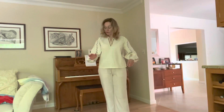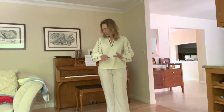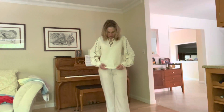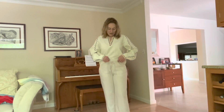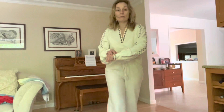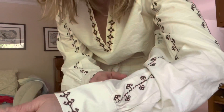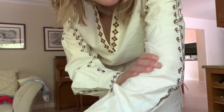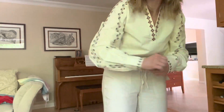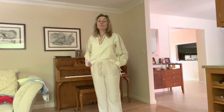It's 90 degrees here in New Jersey and I'm roasting doing these try-ons. First up, the Treasure & Bond top — as I mentioned, it looks nothing like I expected. I don't like the color scheme at all, and the style is too boxy for my taste. Even trying a front tuck doesn't help. The embroidery detail is nice and at the sale price it's decent, but the cotton fabric isn't the softest I've ever felt either.